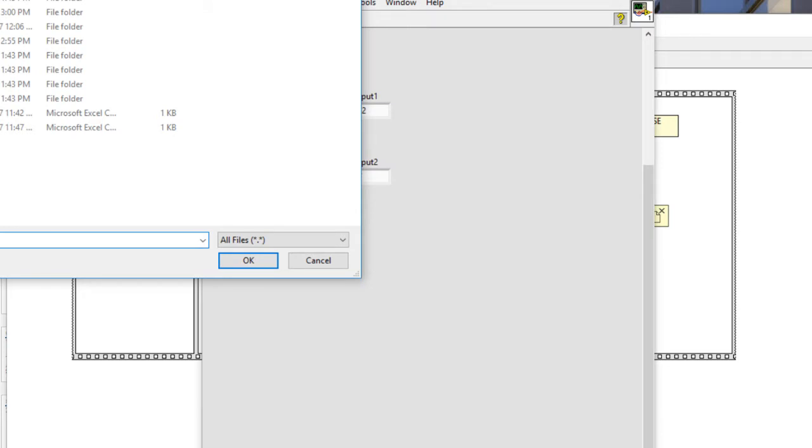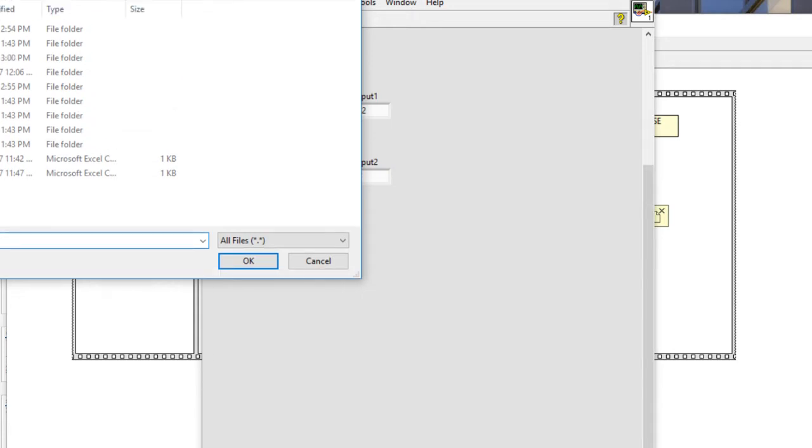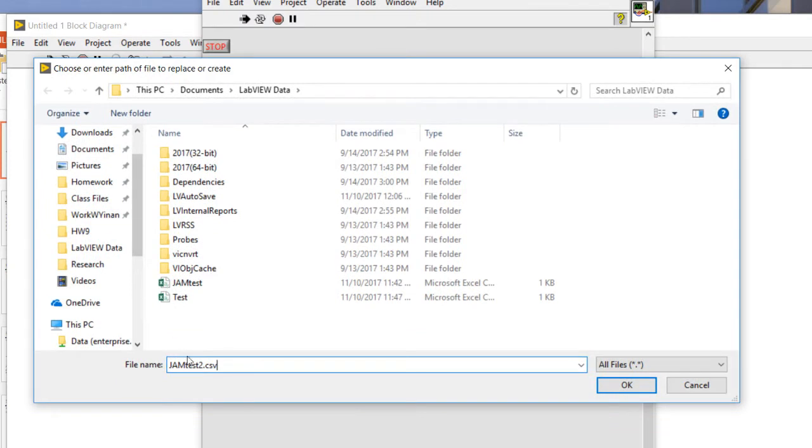it allows me to save a file in memory. And I'm going to specify an extension here of .csv, which might be something you want to hard code into yours. So I'm going to give it a name .csv. That's a comma-separated values file that functions as a text file from LabVIEW's view, and it looks just like an Excel file to Microsoft Excel. So it works really well in both cases.